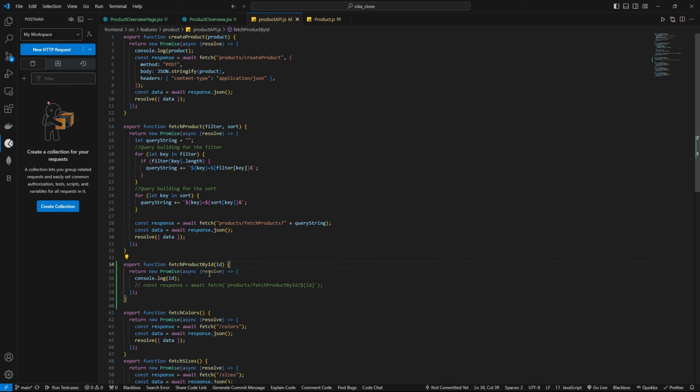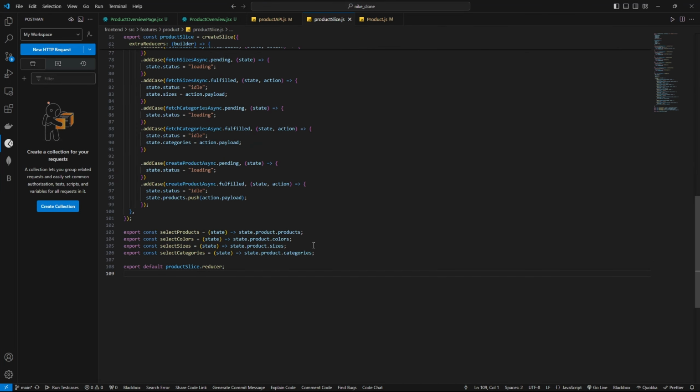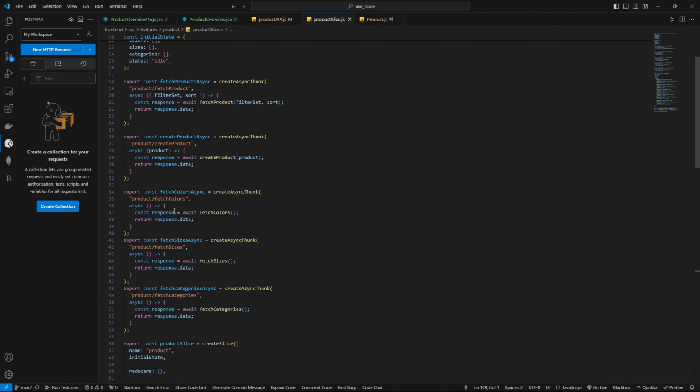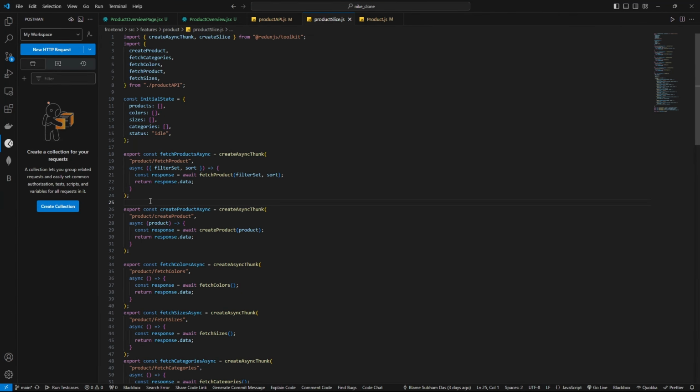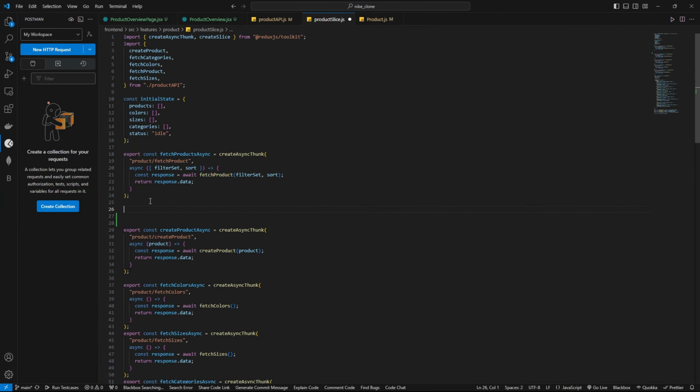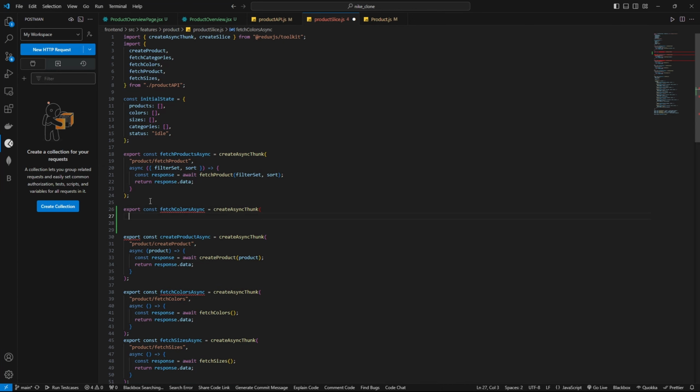Let's copy the function from here and go to product slice, and in the product slice let's make the dispatch function as we did earlier for every API call. Here actually not, I'm writing wrong.